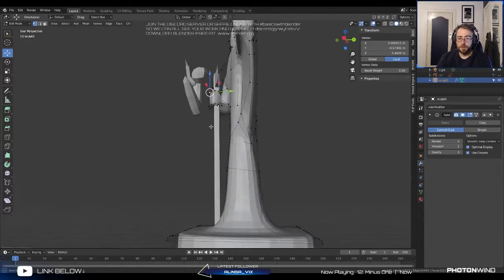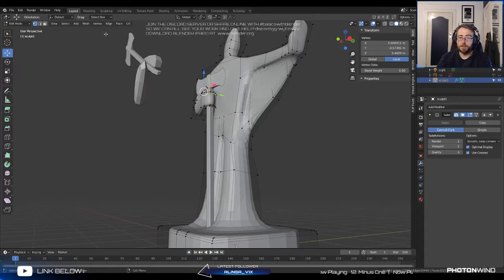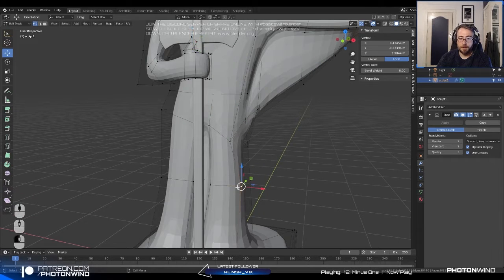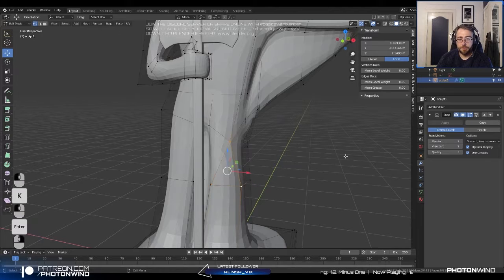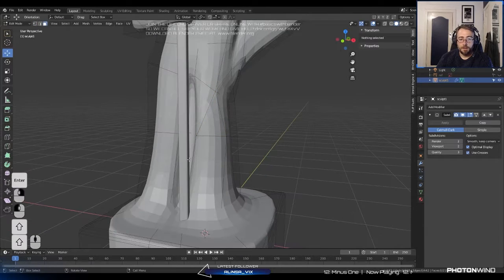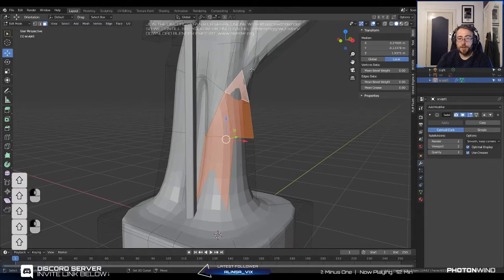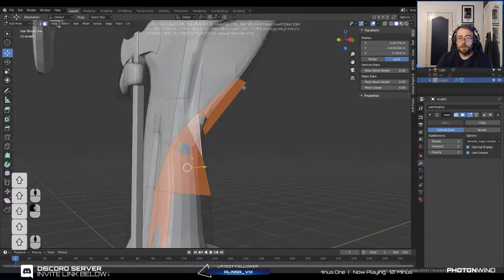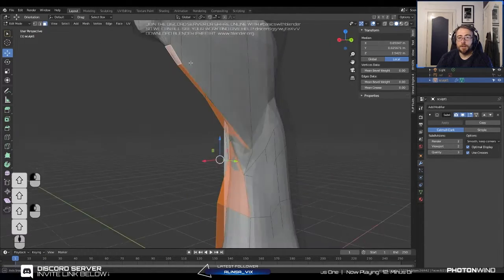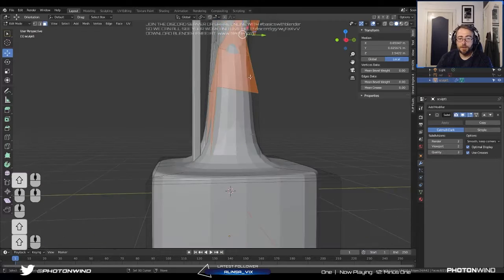So I'm going to just do a little bit more stuff here with the fabric. Just going to knife down here, because then I want to make this turn into one fold.